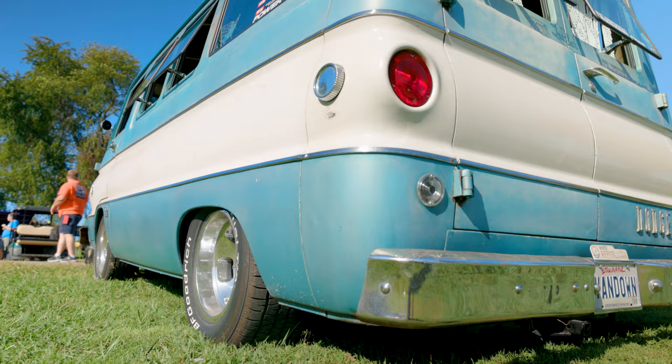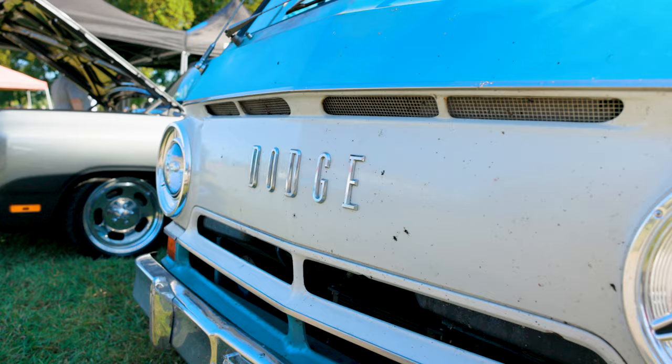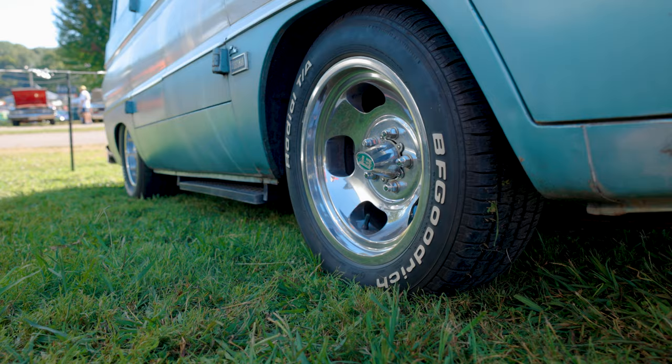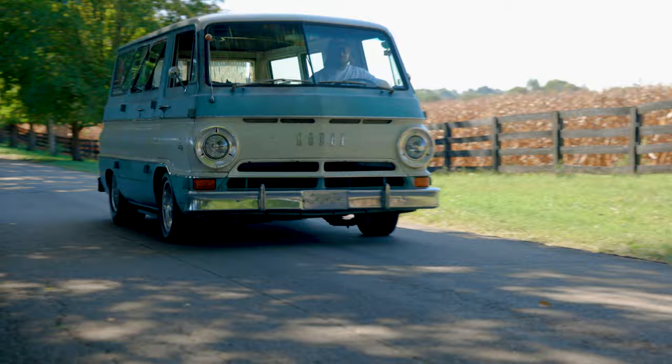It's the original 318, original 3-speed. I drove it to high school — it wasn't my first car, but I got it about two months after my first car, so it might as well be. I was the kid that missed a lot of school to go do show circuit stuff or Good Guys shows with my dad and my two brothers. So I grew up with it and found the love early on — it's a family thing at this point.